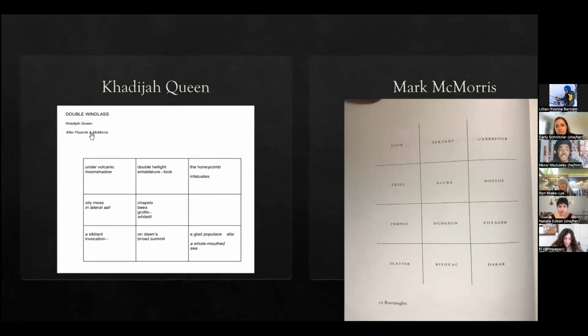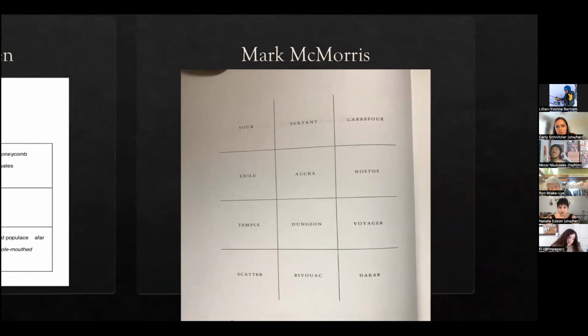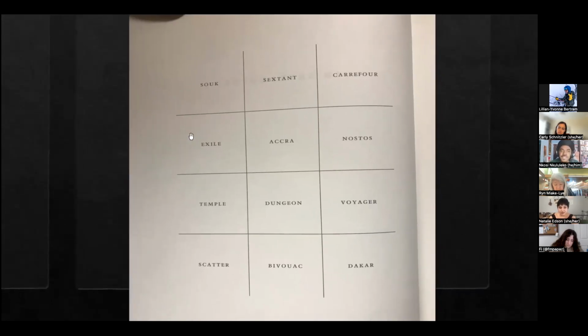also highlights throughout her other poems is Mark McMorris, who had this book, trying to figure out where it is, it's right around here. I believe it's called The Book of Landings. Yep, it's called The Book of Landings. And in here, he also had grid poems where he is using certain words that are so striking that we even understand the context without any other verbs or prepositions in between to give sense. We understand what it means about exile, dungeon, voyager, Dakar, scatter.